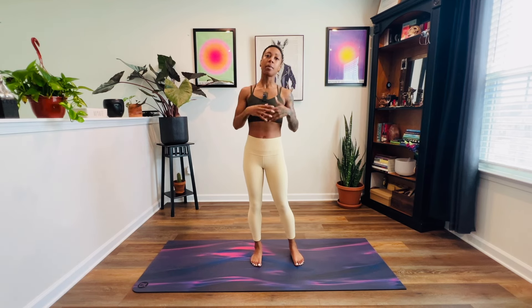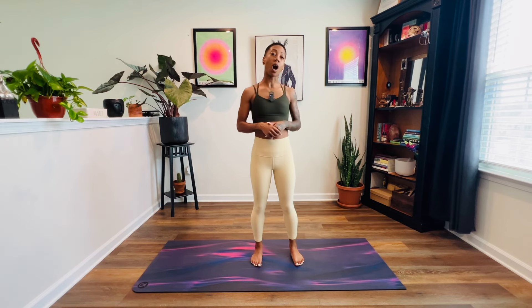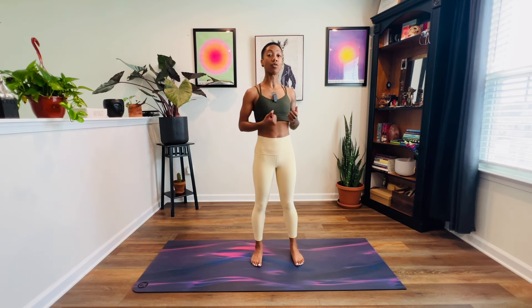We are getting into it. It's an intermediate, it's an advanced class — short and sweet though. I'm going to warm you up, then I'm going to get you moving. We're focusing in on hamstrings and our quads today. Inviting you: if you have two blocks, bring them in. If you don't, you can still absolutely take the class — there'll be a little bit more effort without blocks, but very much doable. Comfortable clothes, yoga mat, grab what you need and I'll see you in just a little bit.